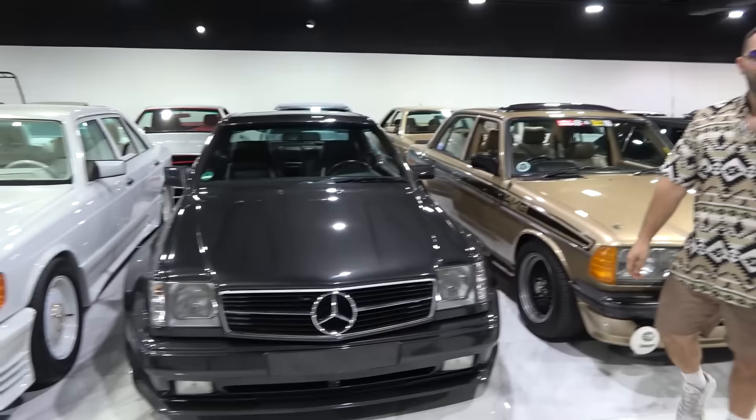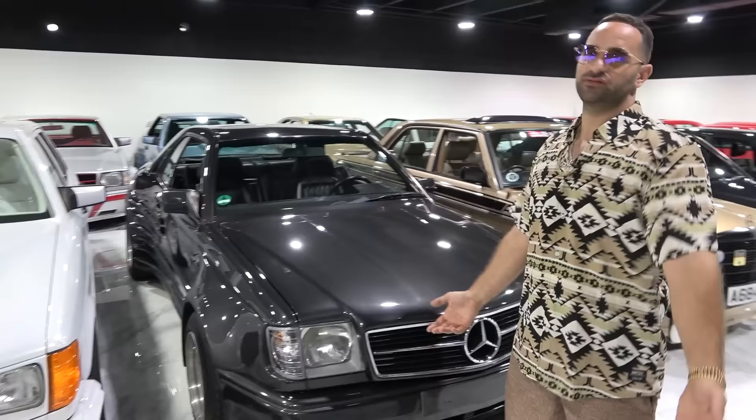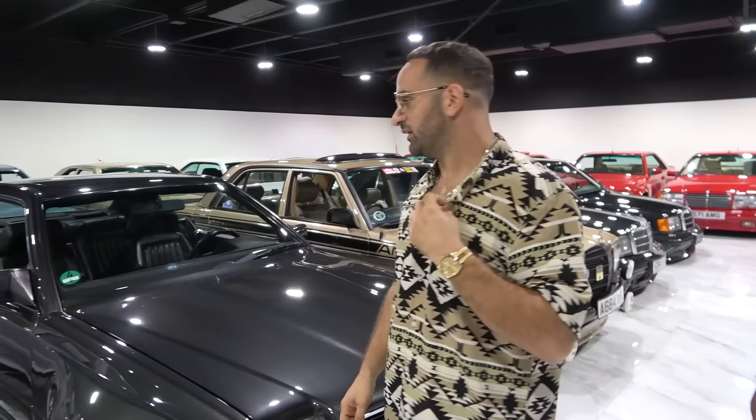Look at the arches on this — they're insane. Another car that blows people's minds is this thing right here: C124, ABC Exclusive. You've probably never seen it in your life. Crazy fins that run into the door, Testarossa style — which actually got ABC Exclusive sued and out of business. They got sued by Ferrari for mimicking the Testarossa side strakes. That's why there are so few of these cars ever made. The car behind it is another ABC Exclusive — we'll get to that in a second.